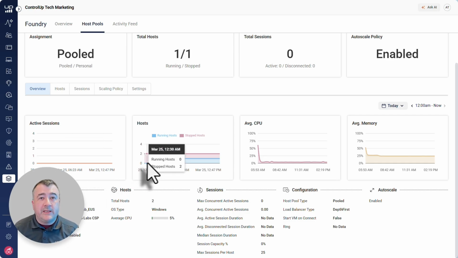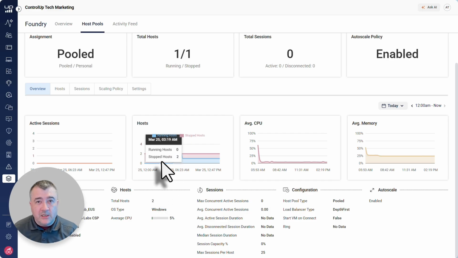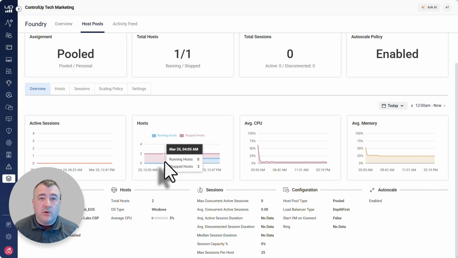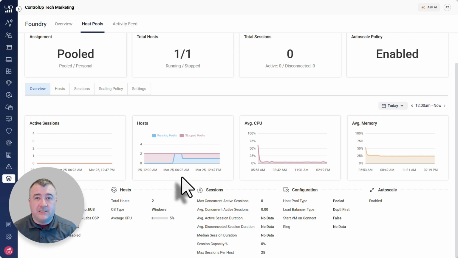And here in the host, we can actually see our power policies being applied, and it shows something interesting. We can see we have 0 running hosts in the morning, and then at 6 a.m., we go to 2 running hosts. And then after some period of time, at about 7:45, we switch from 2 hosts to 1. And we'll go over how that happens in just a second.